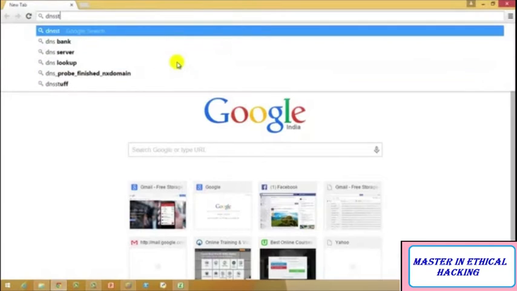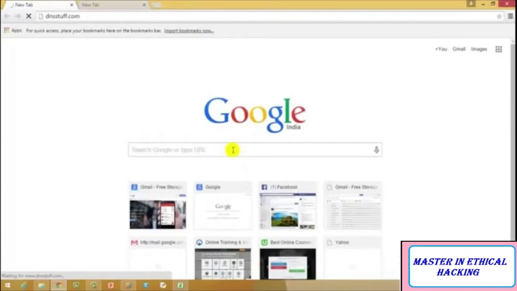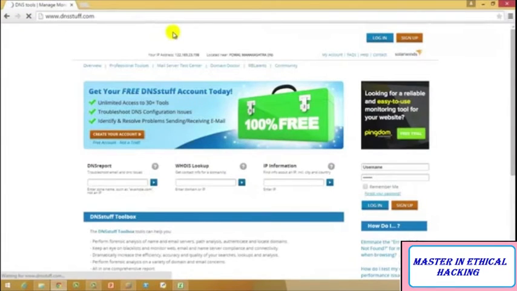So I'll just go ahead and open dnsstuff.com. This is one website, and it is possible to extract DNS information about IP addresses, mail server extension, DNS lookups, WHOIS lookups, etc. If you want information about a target company, it is possible to extract its range of IP addresses utilizing the IP routing lookup of DNSstuff. And if the target network allows unknown or unauthorized users to transfer DNS zone data, then it is very easy for a hacker to obtain information about DNS with the help of DNS interrogation tools.